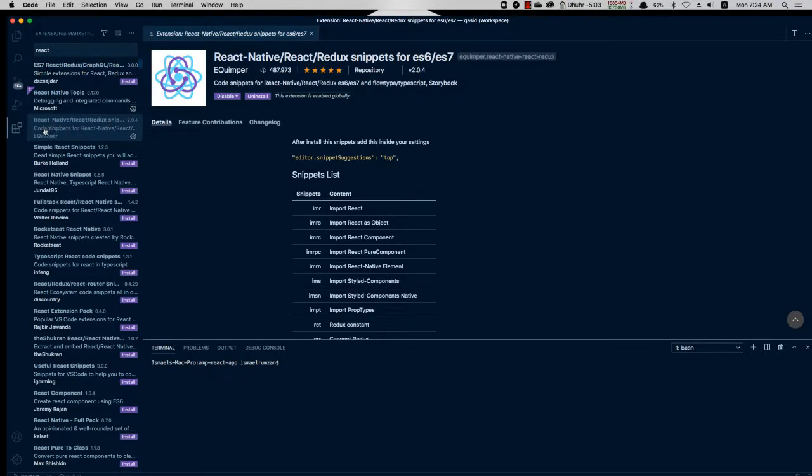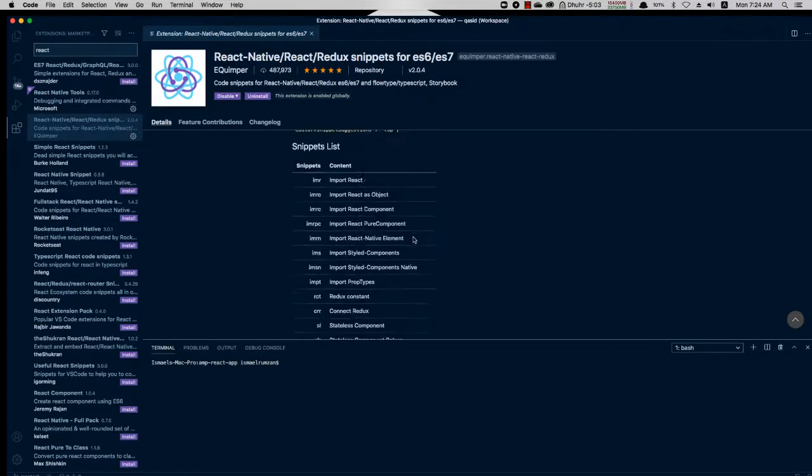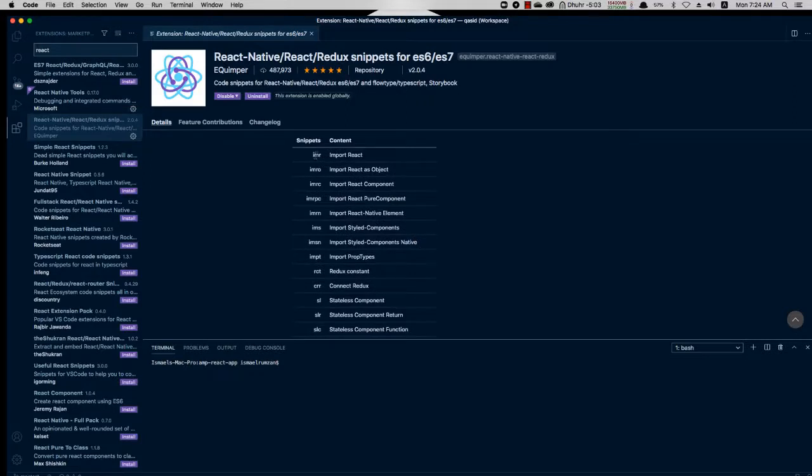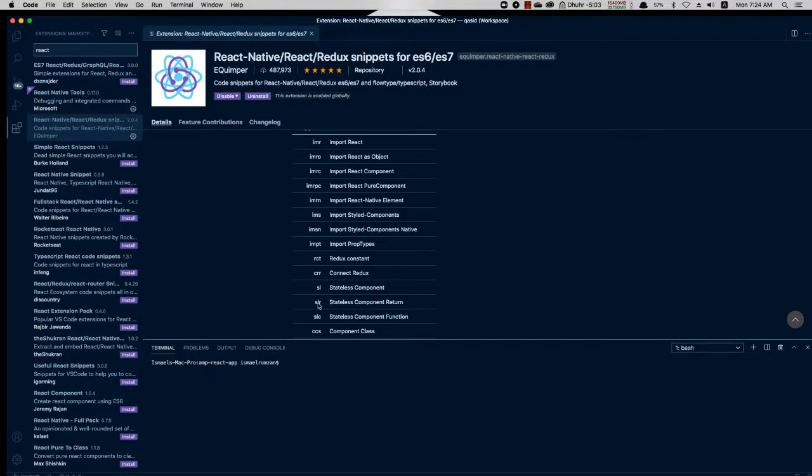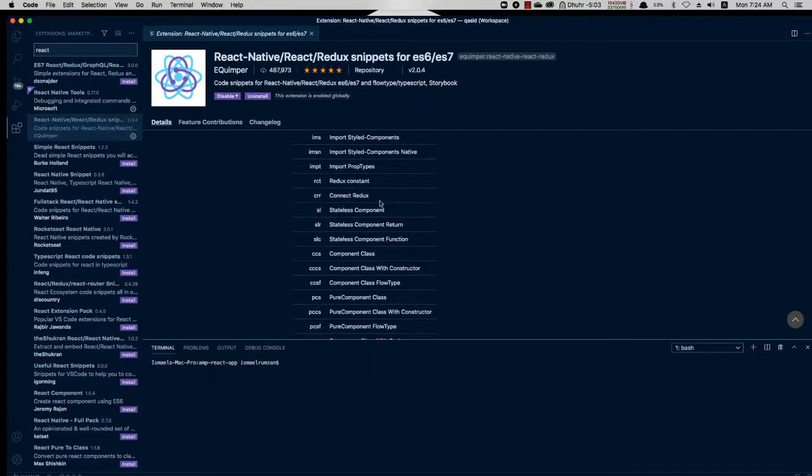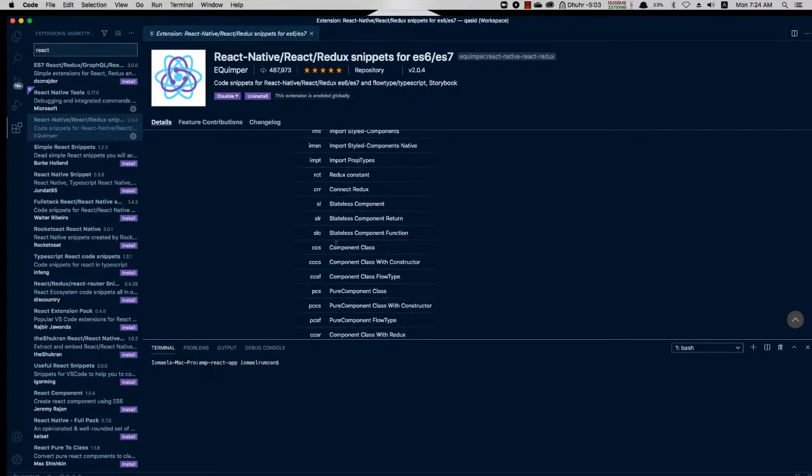And so yeah, that's the one, the one by eQuimper, code snippets for React Native React. Right. So how do we use it? So basically it has shortcut keywords that you just type, and then it will automatically create the code for you.